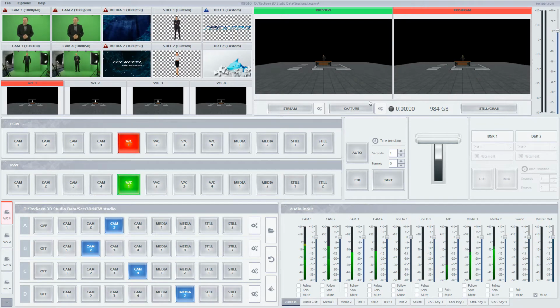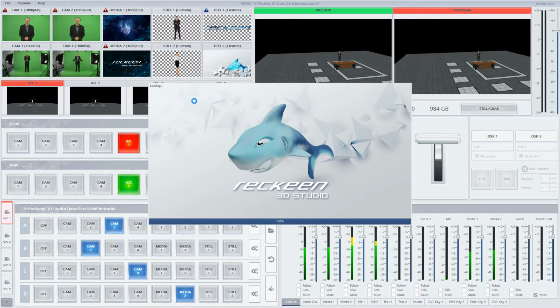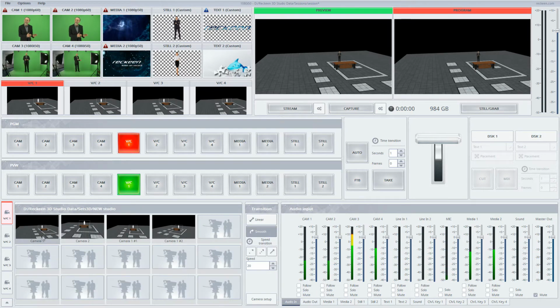If we load our file from the disk again to the production module using Load Studio 3D, the first item in the list will be selected, that is a Camera 1 shot. Our shots created in the Editor's Camera tab will be loaded into VC Virtual Cameraman. Exactly the same camera settings will be loaded into each of the VCs. Below each of them we can see a name previously entered for the shot.